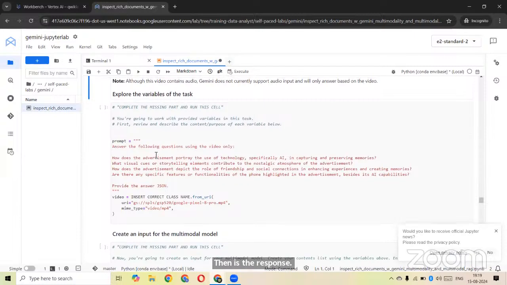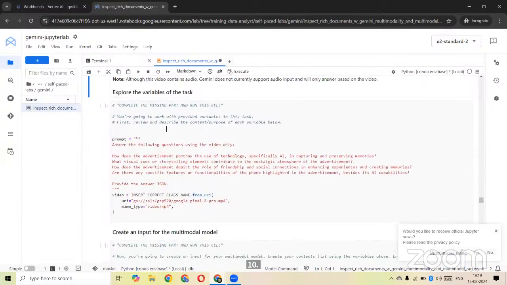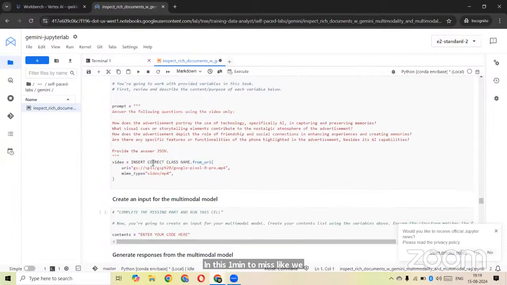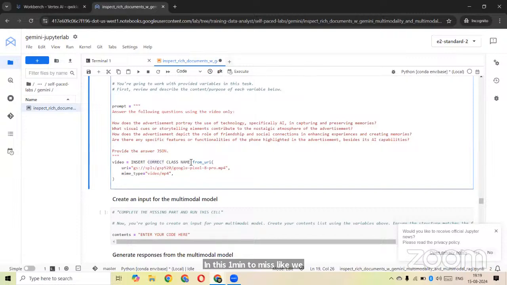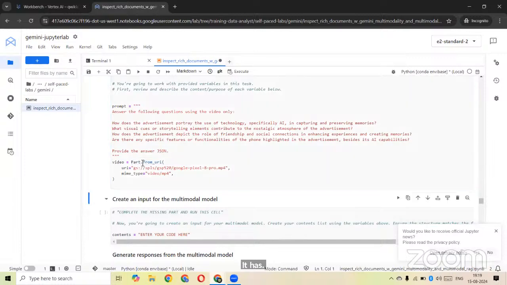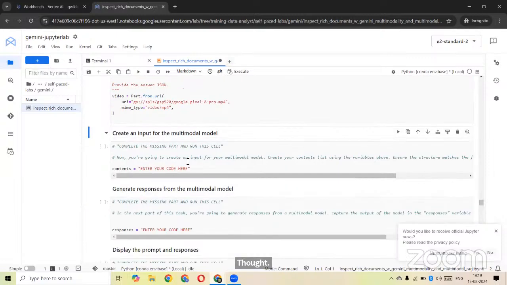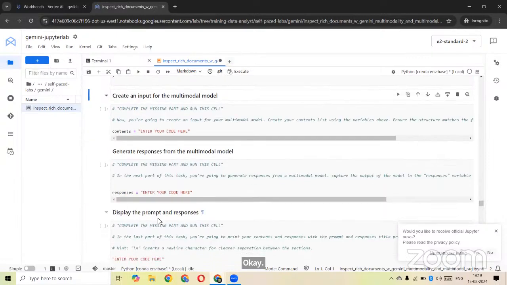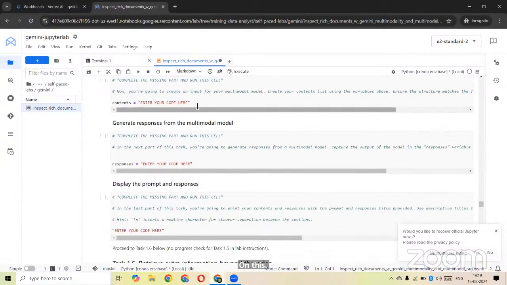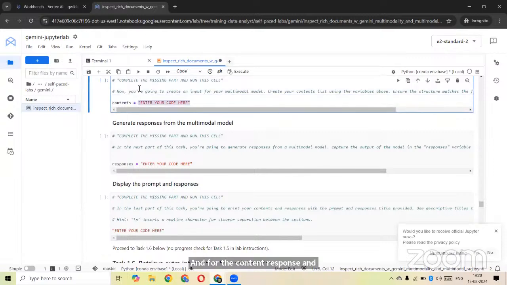And in this one, we need to fill in the missing word here for the class name. It has part. Okay, on this command, and for the content, response, and displaying the prompt, it is the same thing.